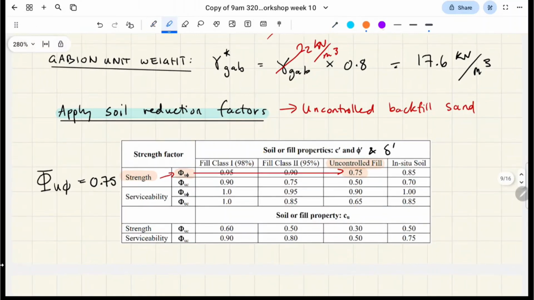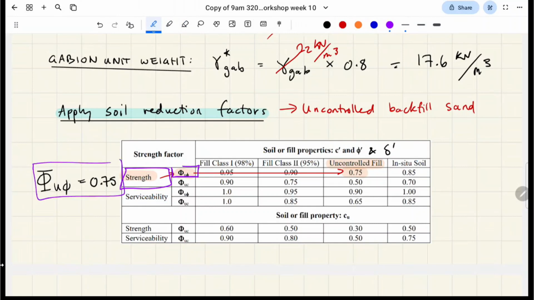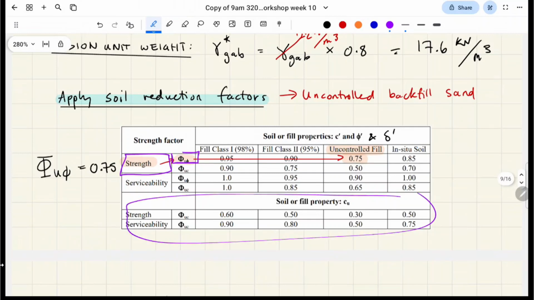Yeah. Okay, so basically, we're not dealing with serviceability design in this topic. That's to do with settlement, right? Strength design is whether it's safe, whether it's going to collapse. So first, that's why we're dealing with the strength row, okay? And then when we go into this row, that's because we're dealing with just the friction angle. We don't care about scaling the cohesion because there's no cohesion, right? And this bottom table is the undrained analysis portion of it. Yeah.